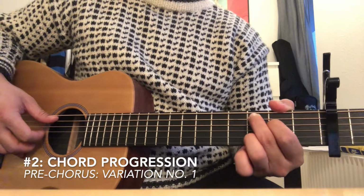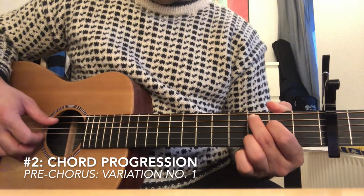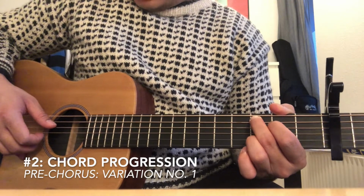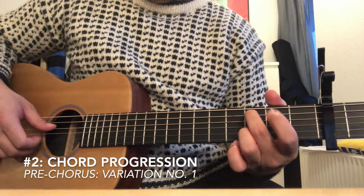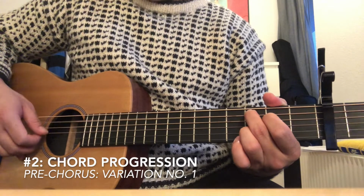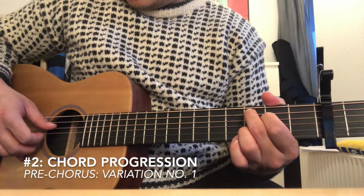So as you hit the C add 9 chord at the end of the verse, you will start out with the regular fingerpicking technique, hitting the root note. But as you pluck the D and B string together, you're gonna do a hammer on the D string with your index finger. So root note and hammer on. And then you're gonna continue the finger picking.